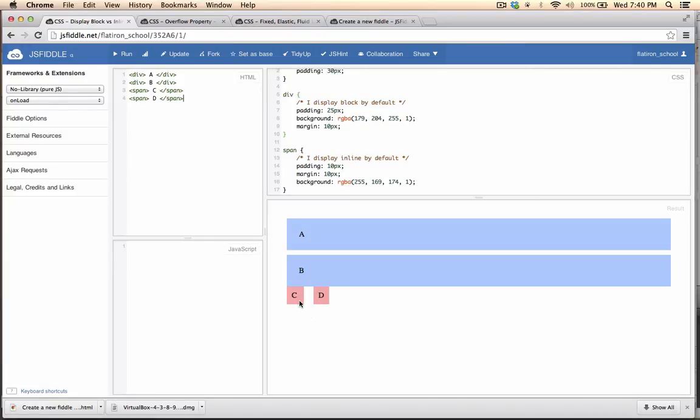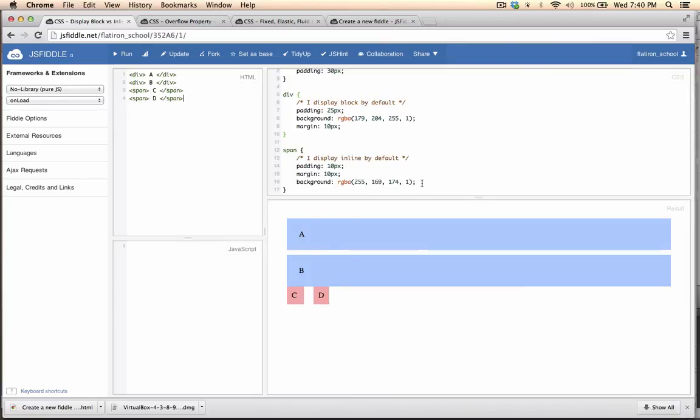So the way I think about it is that block level elements are kind of like selfish, greedy kings of the horizontal space, and the inline elements are like friendly hippies that will hang out next to each other side by side.